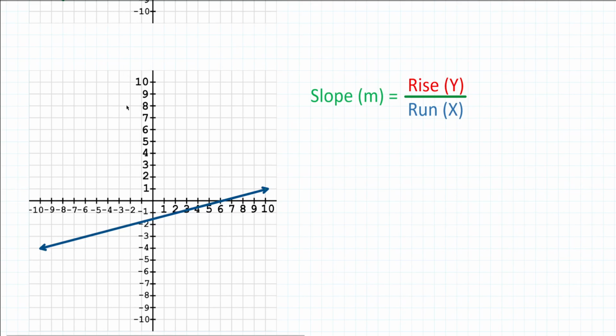So the first thing we need to do is take our line and find some points that the line goes through. In my opinion, it seems to go through this point here, 6, 0. It seems to go through this point here, 2, -1. It seems to go through that point there, and that point there, and that point there. Perfect. I've got some points on my line.